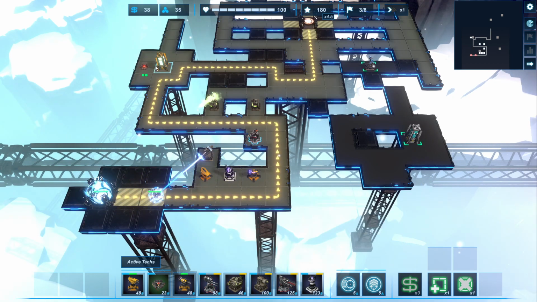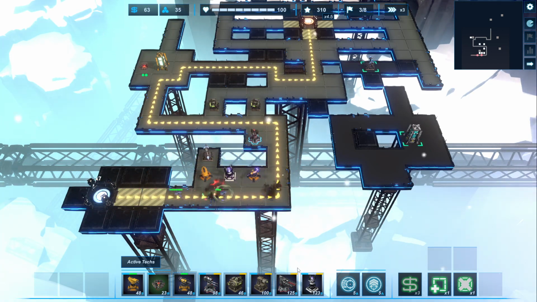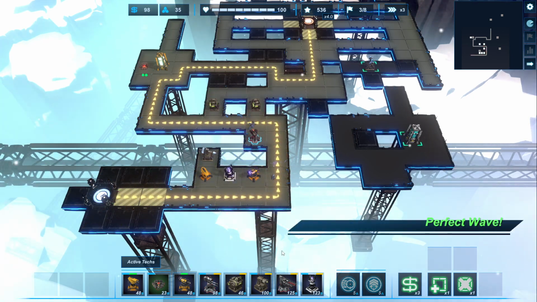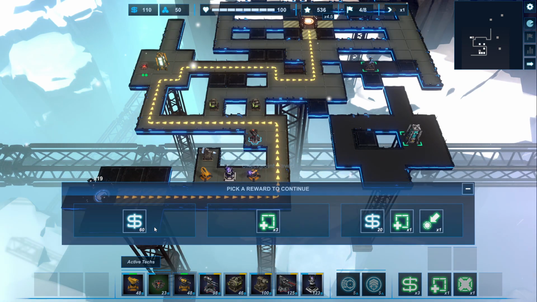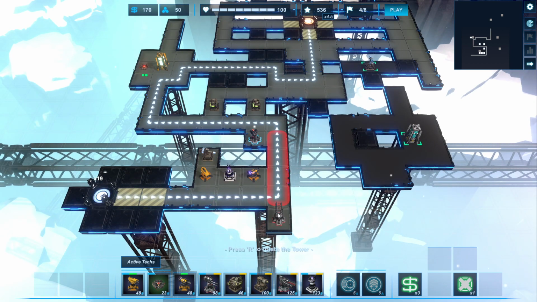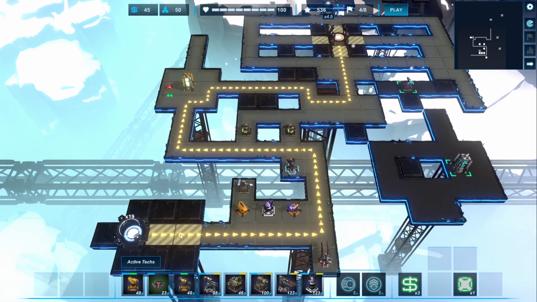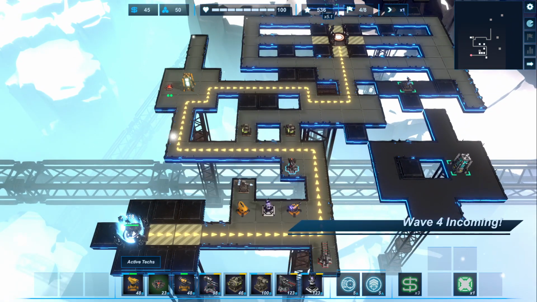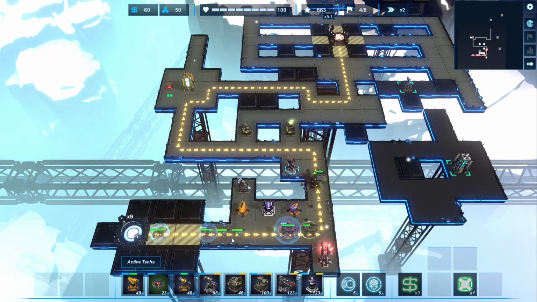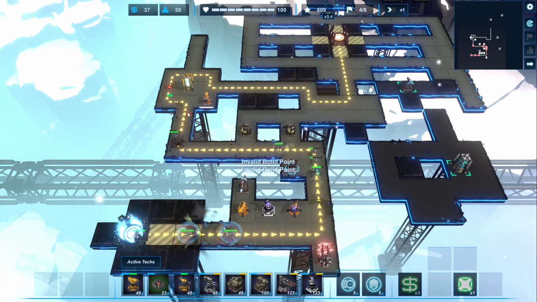Why did I do it like that? Oh, I can move one tower here. Now we are getting somewhere I do not wish to be. In the end, it comes down to this. Fire, fire, fire, fire! Slow down. Shoot, shoot, shoot, shoot, shoot, shoot, shoot.